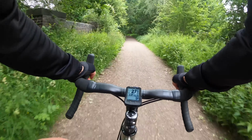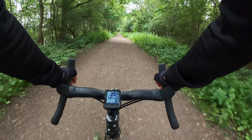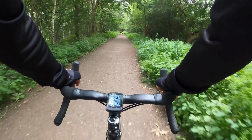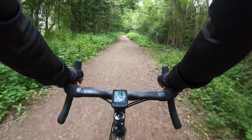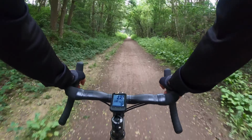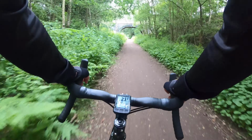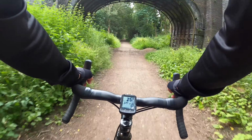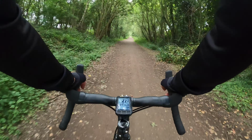I have noticed with this oval chainring on the flat sections that I'm actually running about 25 kilometres an hour, and I'm using like a 13T ring, it's already one off my chainring. At the moment, I'm impressed. I'm not seeing huge changes switching to an oval, or at least I'm not feeling the changes. I think that's probably the best explanation. When I get back and look at Strava, I'll see if I've got any improvement in my times.